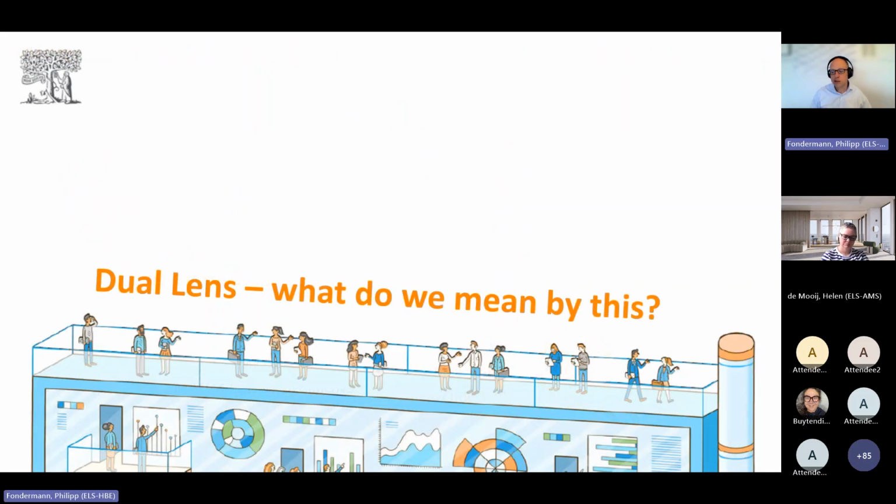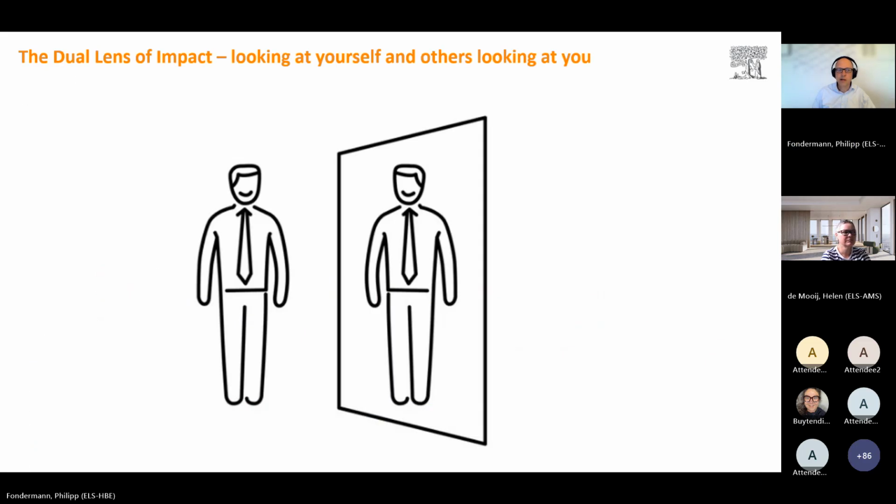Before my colleague Helen takes over, let me just briefly explain what we mean by dual lens, because it's in the title of the webinar. So what do we mean by this? Dual lens differs between the internal perspective, so you look at yourself on the one hand, and the external perspective, so how others look at you.